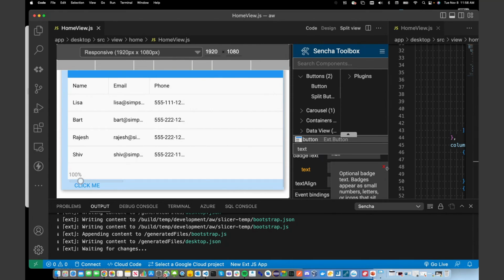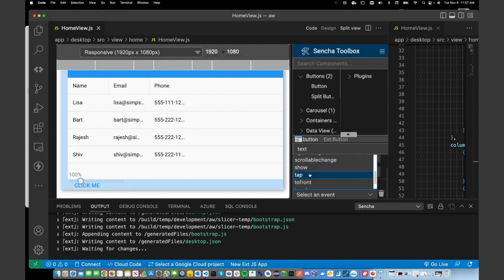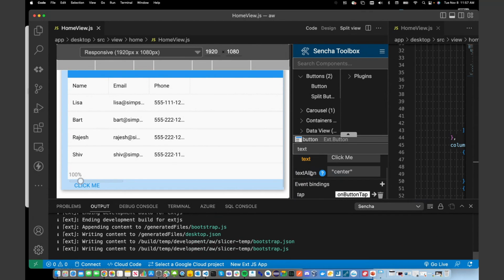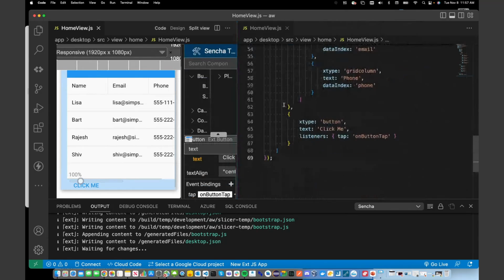Not only the properties, but if I wanted to put in an event as well, for a button, this is Modern Toolkit, I could go over here to the event bindings and select an event. I'll scroll down to basically the equivalent of the click event in the Modern Toolkit, which is tap. By doing that, a couple of things happen. I now have a click event, or a tap event, associated with the code. So if I bring the code over here, indeed, there's my tap event.